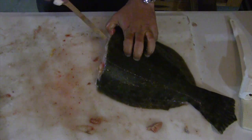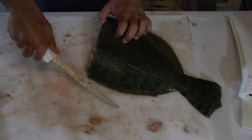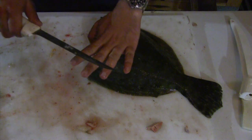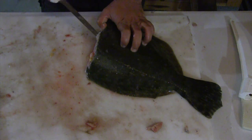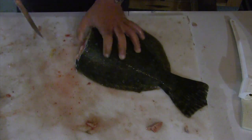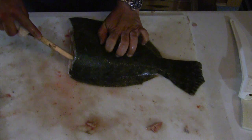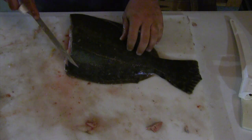there's the spine right there, cut around this little ribby gut pocket area. Now again, from our other videos, you're going to want to push down, not at an up angle, down and out as you move the knife. The bones that ride this way will help you guide the knife down and out, but we're not going to break the skin. So we're just working with the meat here, okay? As I move the knife out, you're going to have a little bit of spatial recognition of where your knife is in relation to the rest of the stuff. It might not show up real good, but I can see as I bring the knife down and out where my knife is along the edge.